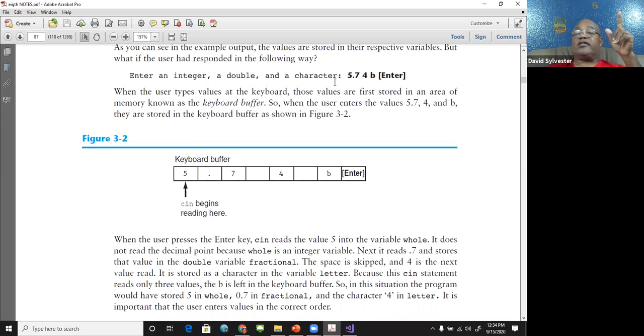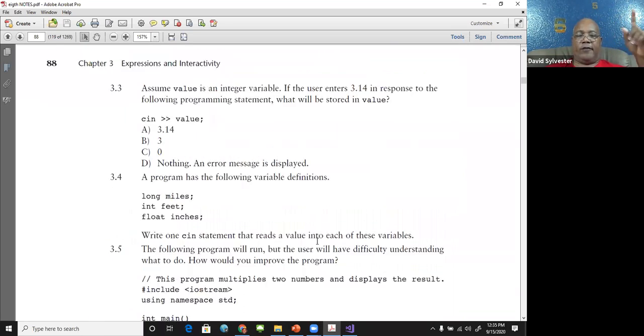Now, this is another dilemma. This B here is still lingering in the keyboard buffer. So if you had another CIN statement, it will not allow you to input a value. It will say, oh, my keyboard buffer, I still have some information in it. So I'm gonna take that B and put it in that next CIN statement. And all of a sudden your program's skipping. And you're like, man, why did it skip to the next whatever? Only because the proper data wasn't inputted in the proper order, okay? So you got to be careful of that.